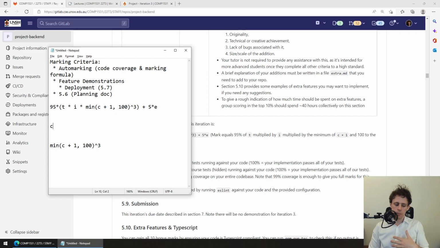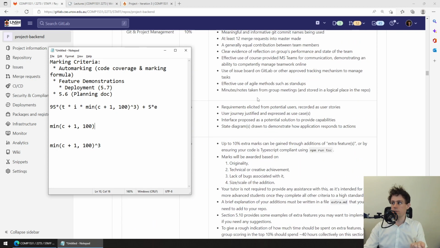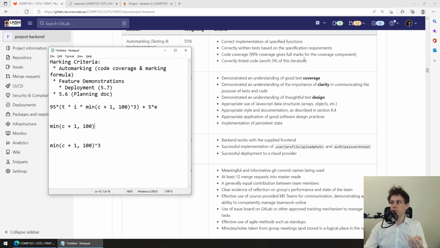So rather than saying you have to get 100, we actually say you only have to get 99. That's where the min comes in. The min is saying that if you get 99, you'll actually get 100. If you get 97, it'll be 97 plus 1. And if you get 100, then it's 101, but it mins out at 100. So it's essentially a free coverage score, going from 99 up to 100. You only need to score 99 to get it perfect. That's why we have it written up here, as 99% coverage gives you full marks for the coverage component. So that explains half of it.